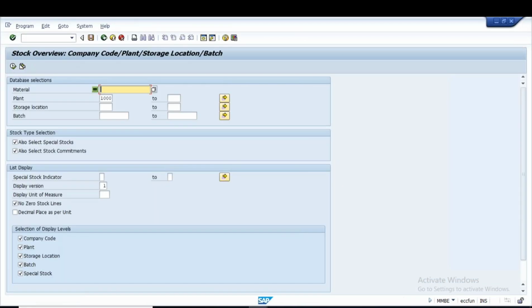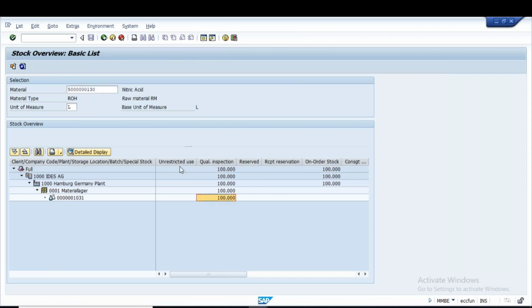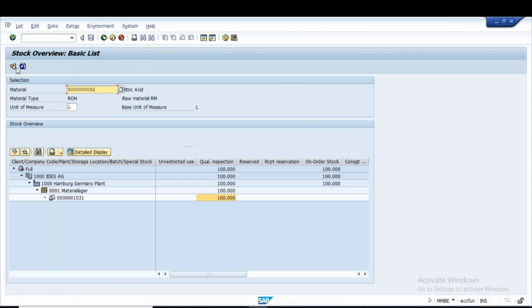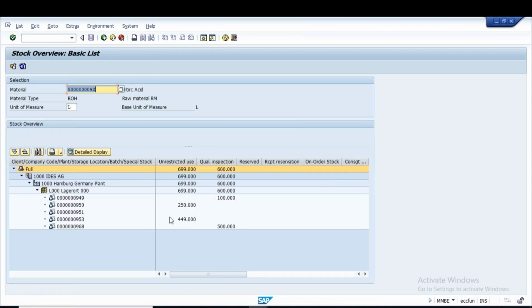MMBE. Stock in quality, just one minute. Let's take this nitric acid 92. We have some stocks for this nitric acid. In the storage location 0001, we have 250.